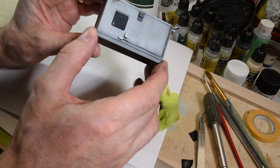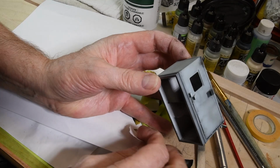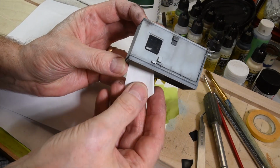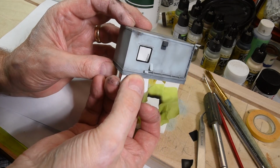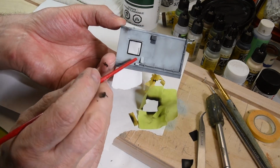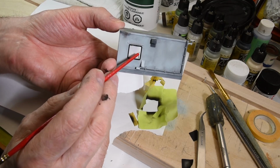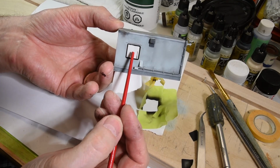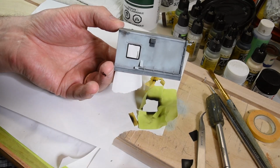You can see on the angle there that I'll put a little Venetian blind in behind there out of paper. You can see where I had a little bit of a bleed there, see? But I can get that. That's on the inside. That'll clean up. So what I'll do is I'll make a little Venetian blind out of paper, just like the window, and have one sort of partly open, just like on the prototype.